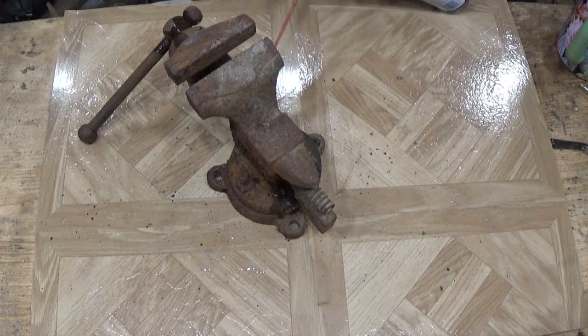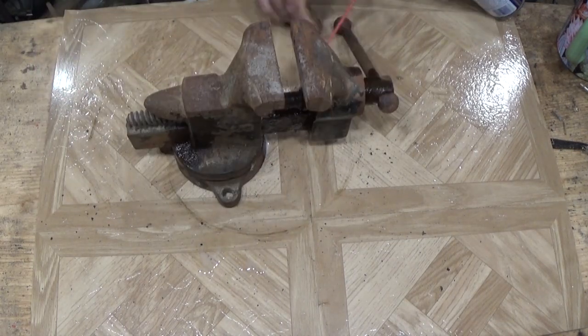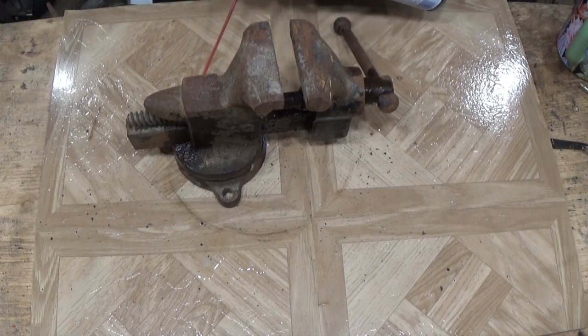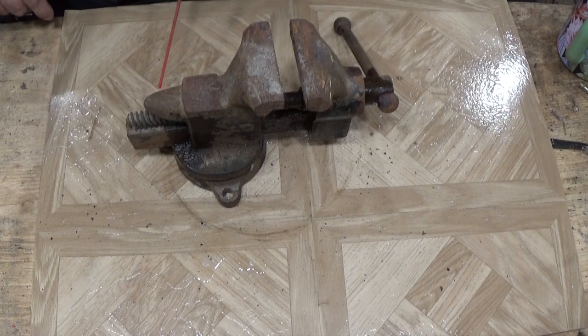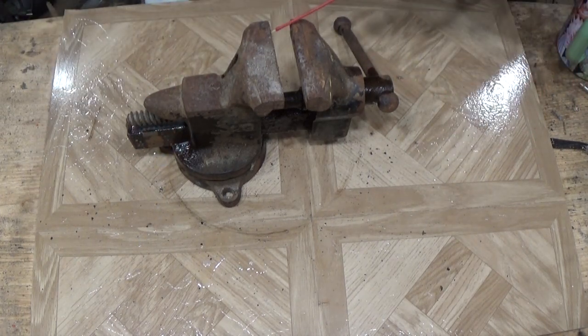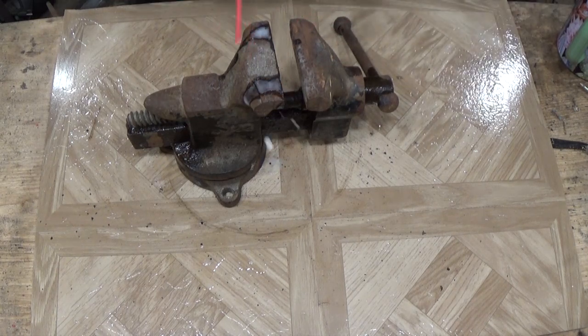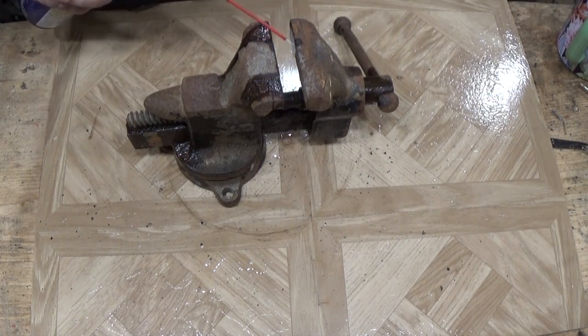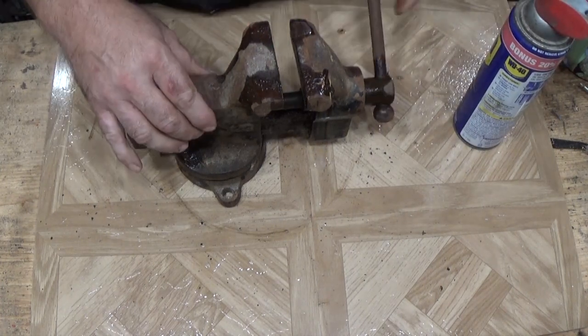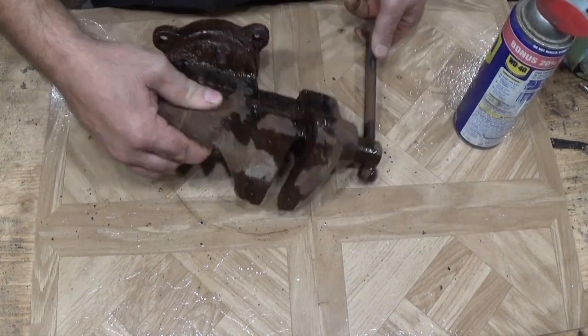I got this from an estate. I was invited in. It was my neighbor's father's house. I was invited in, more or less, I guess, to cherry pick. Is there anything in here you need? There was a few things, but I just couldn't cherry pick and leave her with all the garbage.